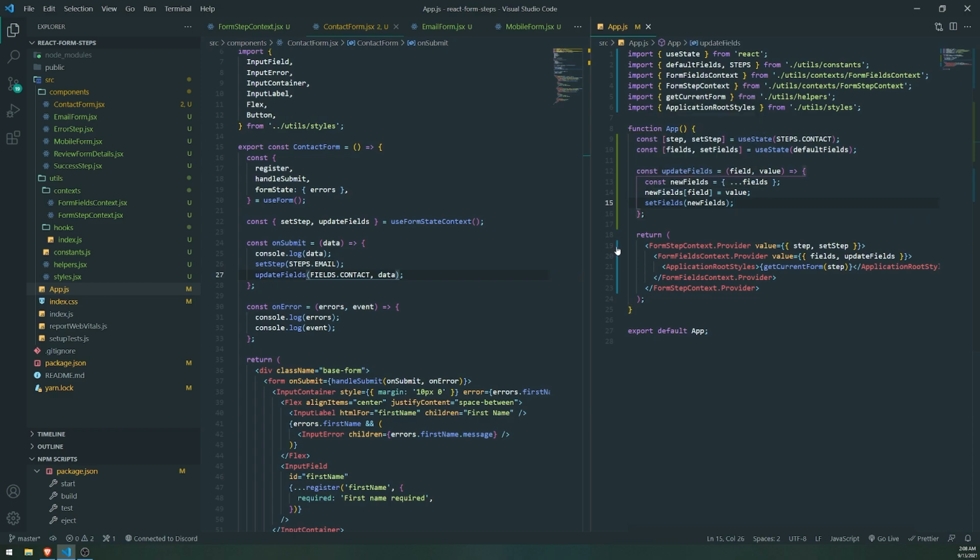Now this is actually going to be a little bit tricky, because this data is an object. What we're going to do differently in the email and mobile forms is, because there's only one property for each, right now here we're passing an object, but for email and mobile we're going to pass in just a single string.